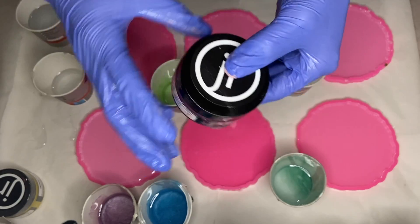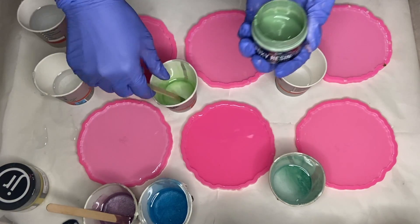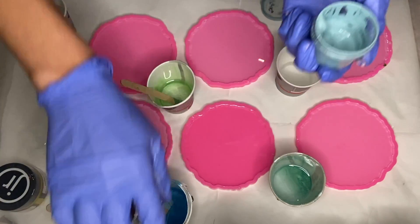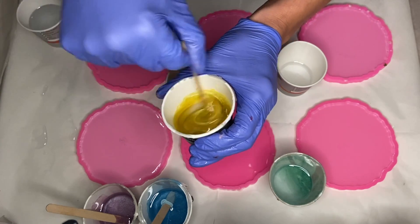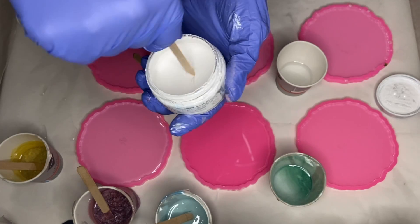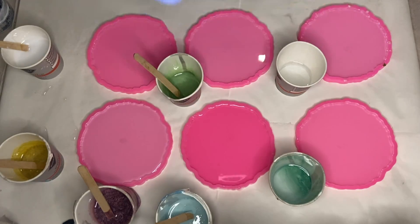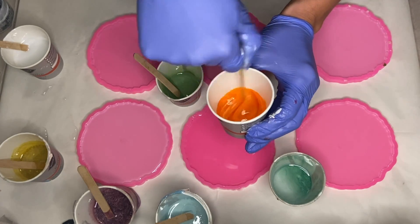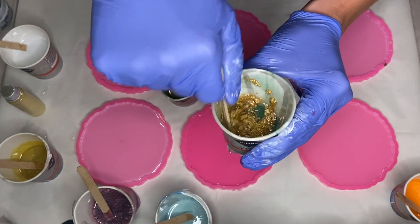Next I'm using Just Resin's pigment paste in the shade Sage — I have it in a small container because my mom had separated some out of her jar to give me some. Then I use a yellow mica powder by Resin Pro. For my white pigment I'm using Just Resin's pigment paste in the shade Titanium White — always be sure to mix pigment paste in the container first before adding a small amount into your cup of resin. I use an orange pigment also by Resin Pro and mixed in some white as well to lighten it a little, then added some Casting Craft's white pigment to lighten it more. And I mixed gold leaf flakes into a small amount of resin to be the center detail.